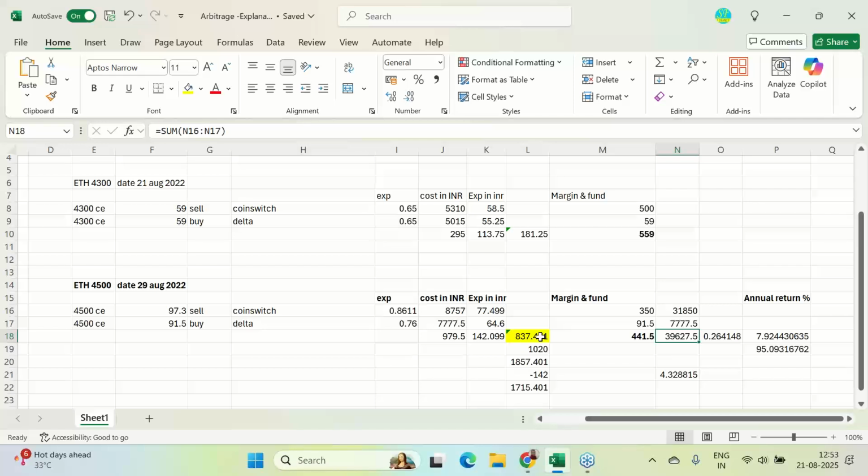What is the only prime risk? When the strike becomes in the money, you have to arrange for more funds here. More margin will be required. So keep some margin in hand and play with 10 coins, 100 coins or 300, 500 coins. So it is a great way to make money as long as this opportunity exists. Do not miss it, do it, and if you can do it for at least a 6-month period, you can phenomenally make money. And this is the easiest way to make money.